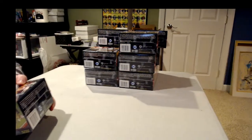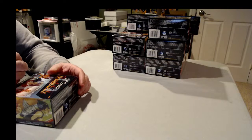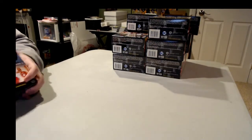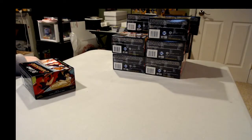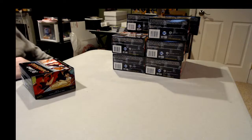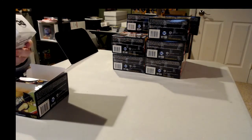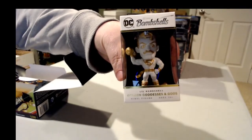The one thing I do hope is that some of the artists went a little abstract. I actually liked it better when it's just a pretty traditional type of painting on the figure. Come on, there are watchers. Okay, we start with Superman. This is a regular figure. You guys remember what they all looked like?